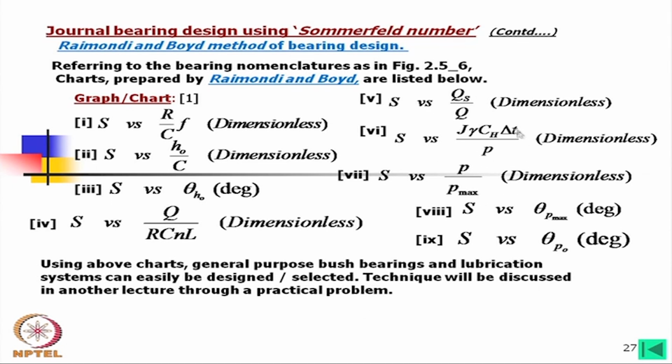Also, we can think of how much oil is being dragged in and what may be the temperature rise there, and whether we should use any cooling arrangement or use more oil, and whether the length is satisfactory or not. So, basically we can select a bush bearing, and then we can verify all these. If we find these are satisfactory, then we can use that bearing for our design. This is general purpose, but for very precision bearings we have to calculate many other parameters also.